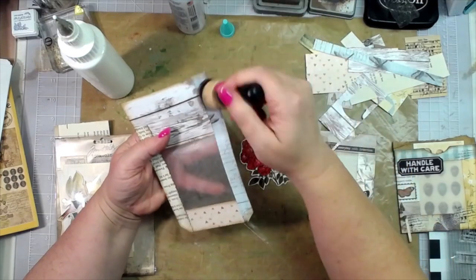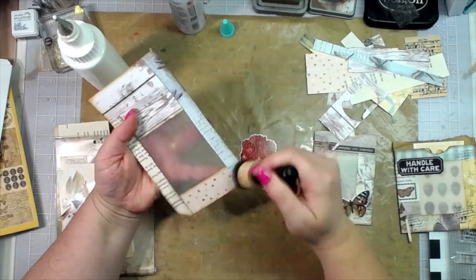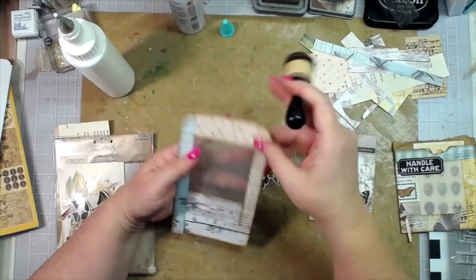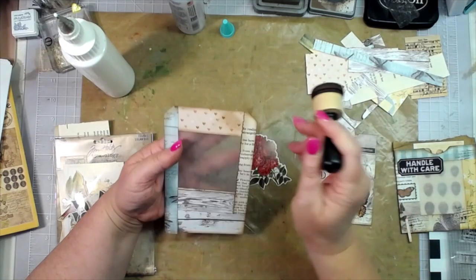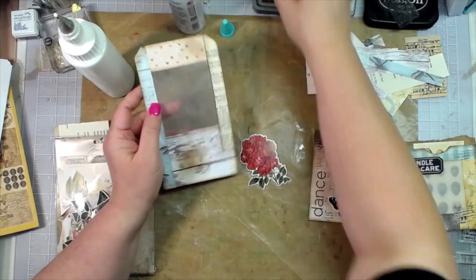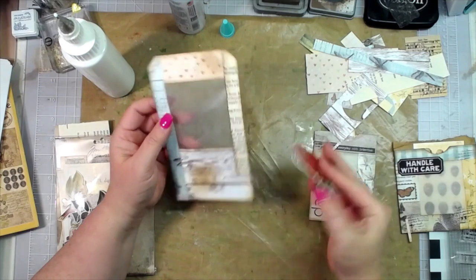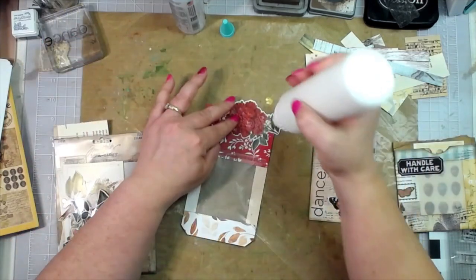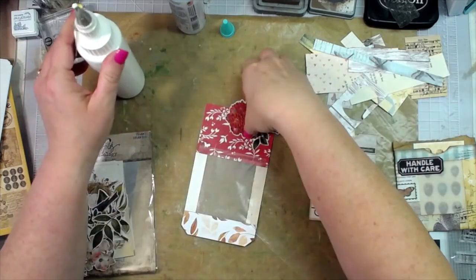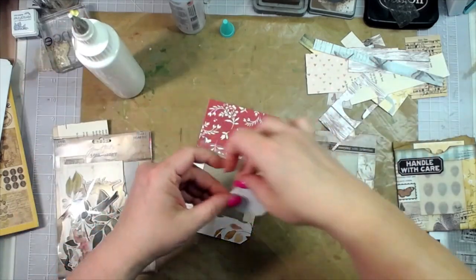Okay, I'm going to ink as much as this glossy paper will take and kind of dirty up a little bit because I got a bunch of white down there. I'm going to go ahead and glue this die cut where I want it peekabooing.